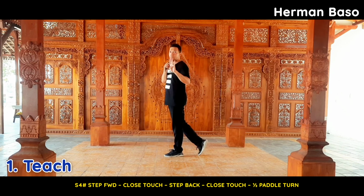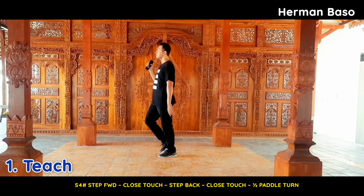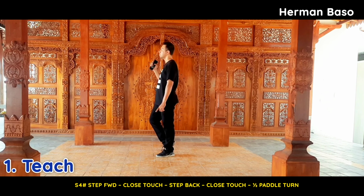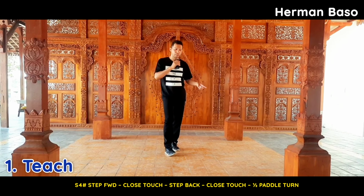And then section 4: step forward, close touch, step back, close touch, and make a pedal turn quarter twice. Pedal turn, pedal turn.